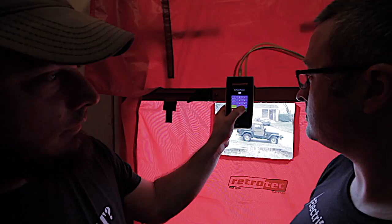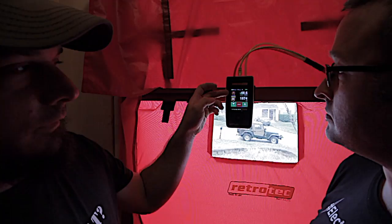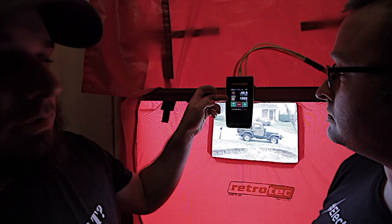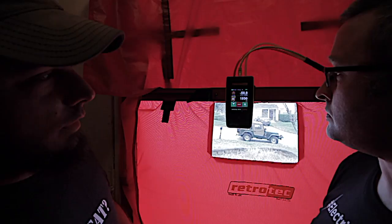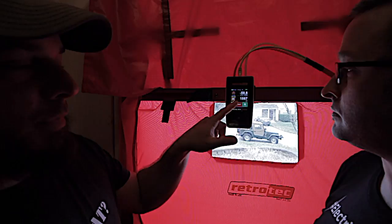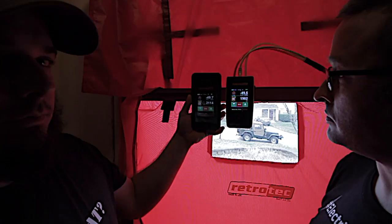And it's going to get a little noisy in here. But what we're looking for is 50 pascals on the top line. And then we're going to compare the CFM leakage that we get to what we had originally when I did the test without video. Yep. So I've got the house at 50 pascals, and we're showing about 1900 CFM leakage. And our original leakage test showed 2114 at basically 50.